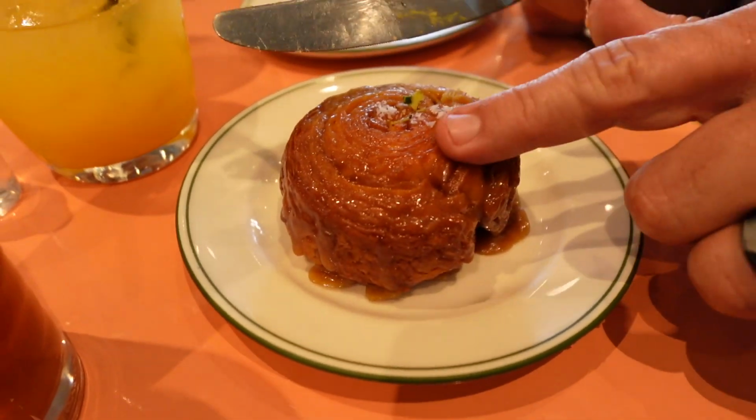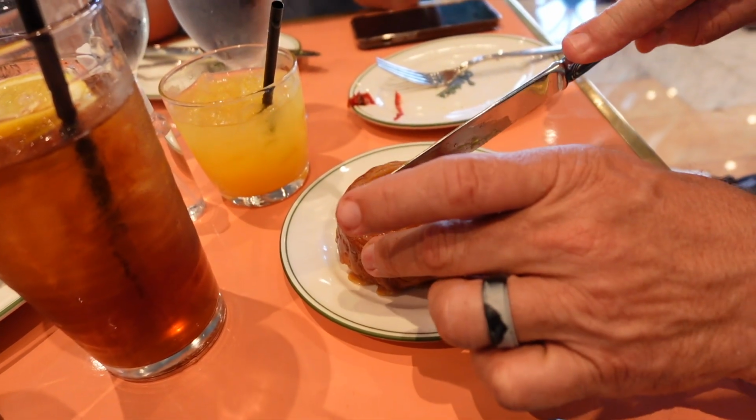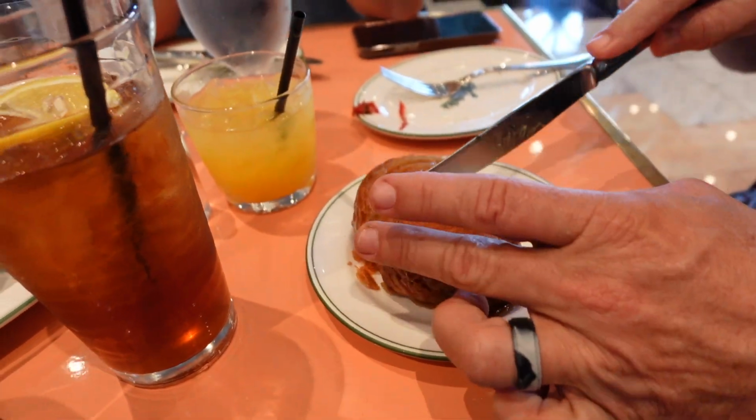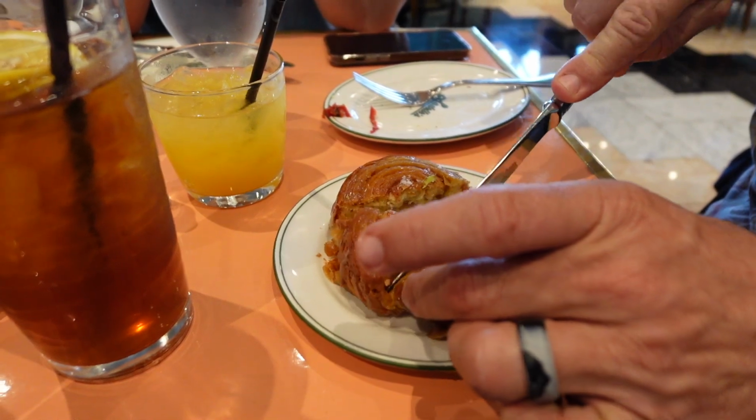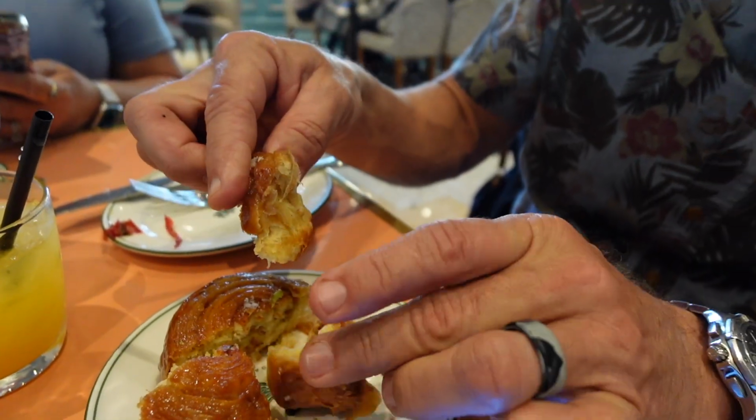It's a sticky bun, and it's actually sticky. So that tells me it's, well, what could be sticky on there? I love it. What's it? Glaze? Like a maple syrup? Yeah, like a maple syrup. I thought there'd be butter with it. I thought it was going to be a little moister. It looks a little dry to me. It's a little hard. So I could be wrong, but my visual said it looked a little dry.